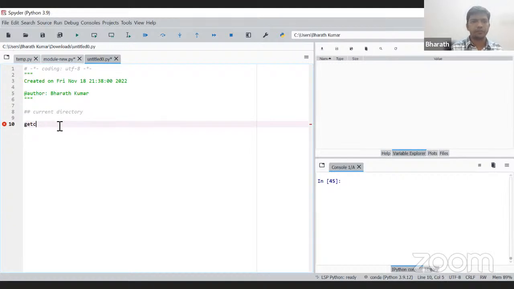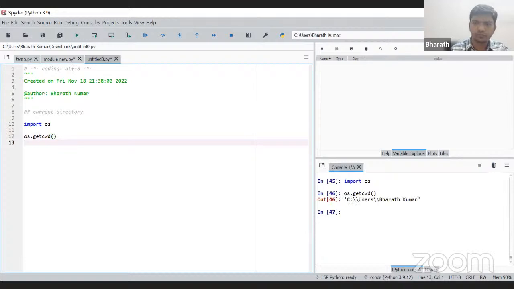Or let me first import the OS. Once you do that, you say OS dot get current directory. So this is the syntax. Okay. So if you see here, I'm able to look at the local directory.